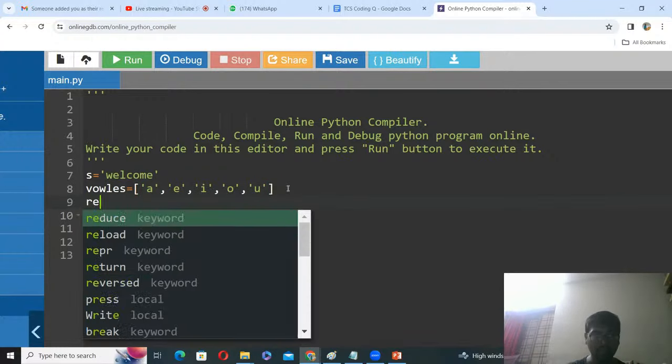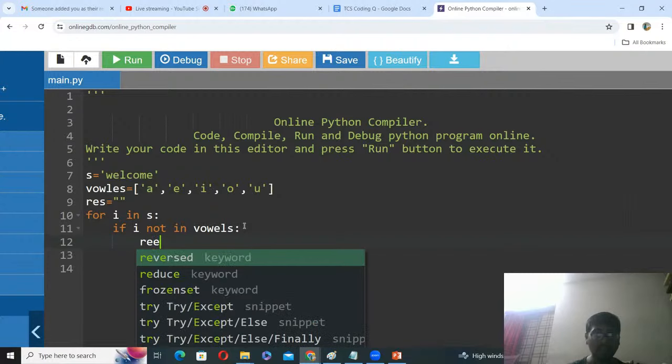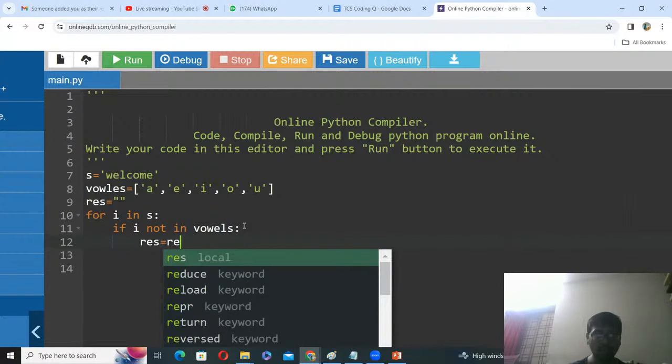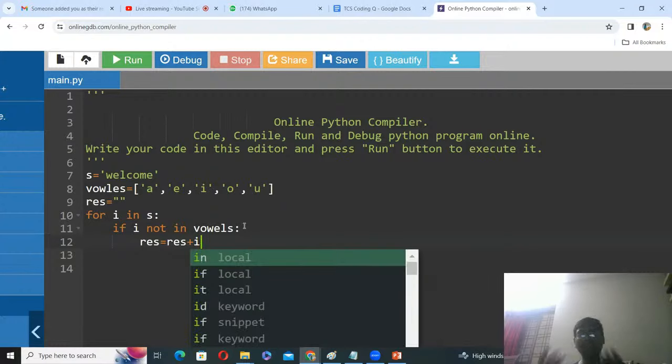Now here I used some result. If i is not a vowel, result is equal to result plus i. Repeatedly I am doing the concatenation.